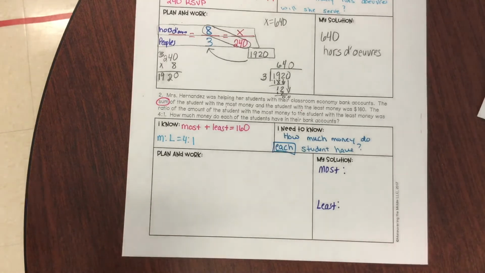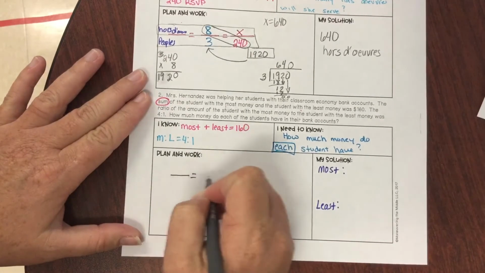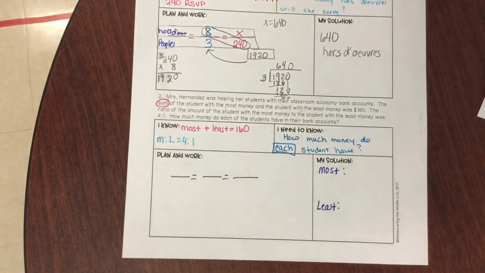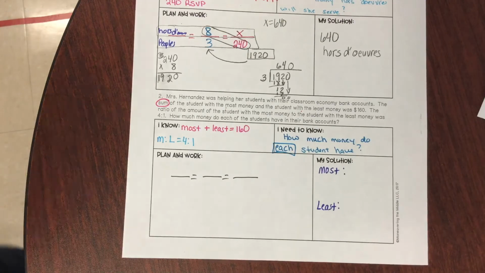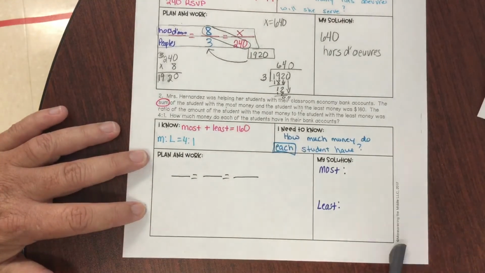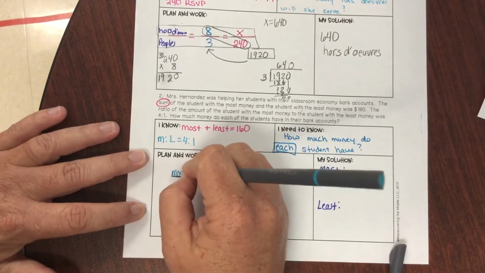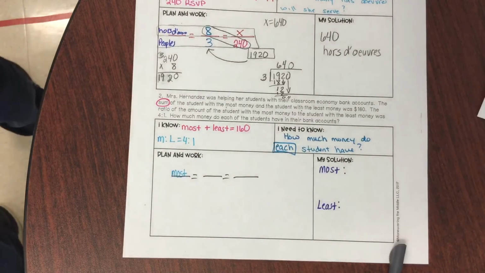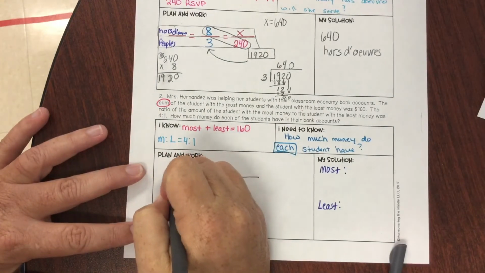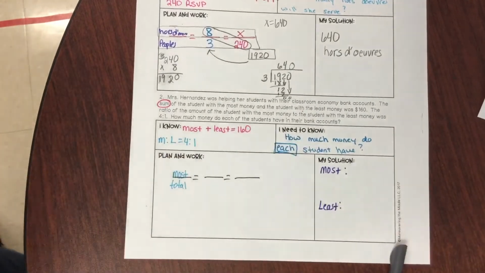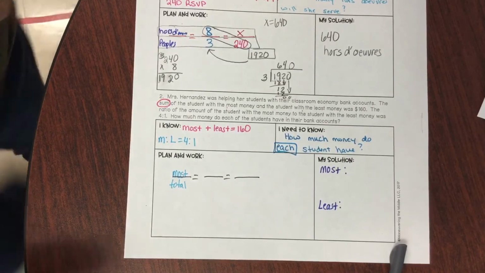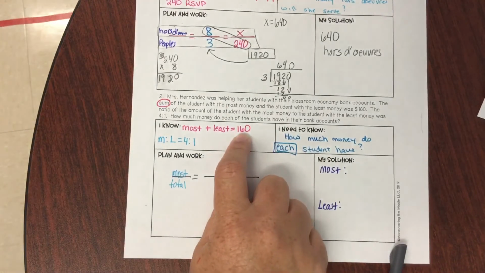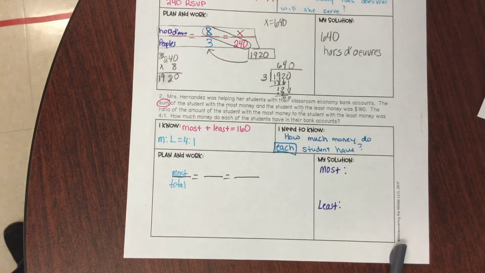So when I'm writing my proportion out here, my labels are going to be, I need to focus on just one student, either the most student or the least student. Me, myself, I focused on the most when I solved this. So I've got student with the most. I'm comparing the student with the most to the total. And I use total because that is information that they gave me. They gave me the total was 160, yes? So therefore I know I have to use total in my words.